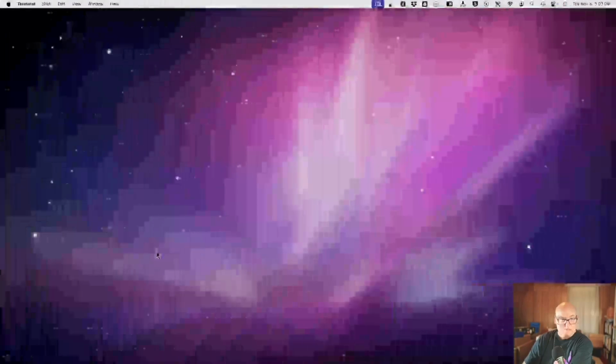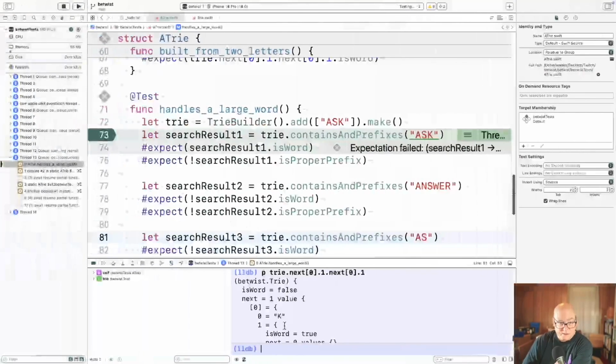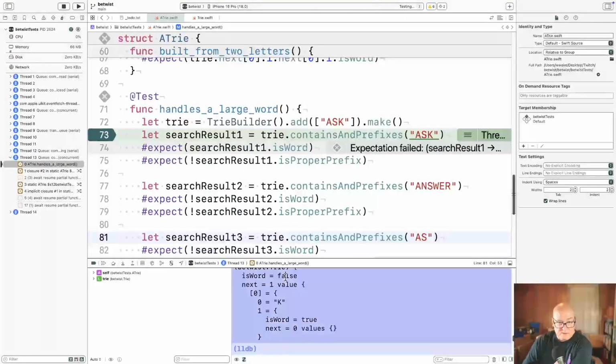It builds up multiple letters. So we're doing ASK, but it's sort of like BED. All right, so it's got these 4 nodes involved. That's for another word, but the last node has to be a true. In our case, this should be a false, and that should be a false, which I think, yeah, this one is false coming in.